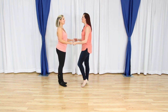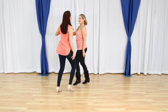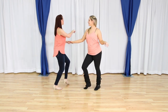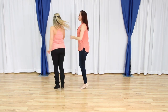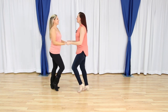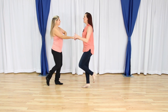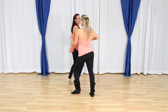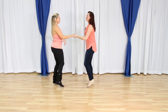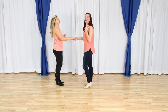So we start with an inside turn, triple step, triple step, rock step, triple step, triple step, leader's breakthrough turn, triple step, we change the hand, triple step into American spin, triple step, rock step. Now we're gonna do our shoulder tap. So we have triple step, triple step, triple step, triple step with an inside turn, triple step to change the hand.